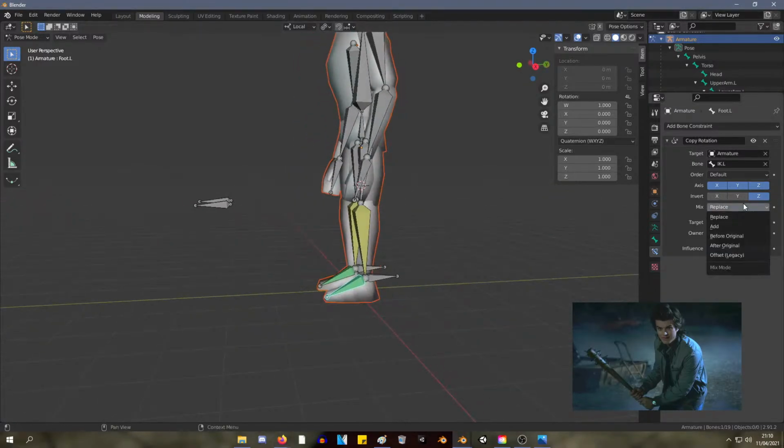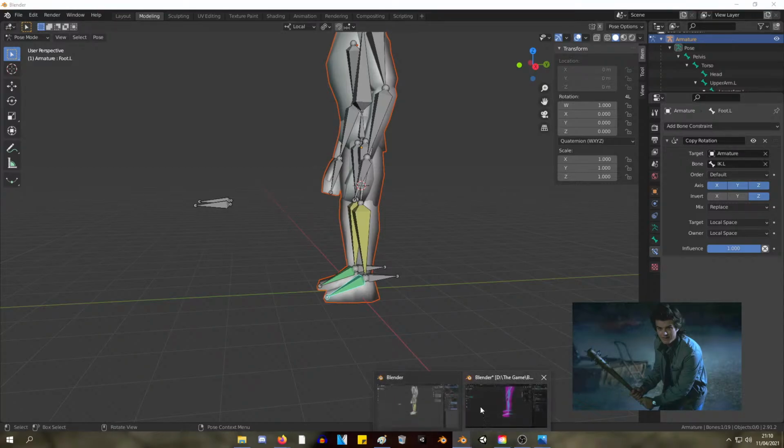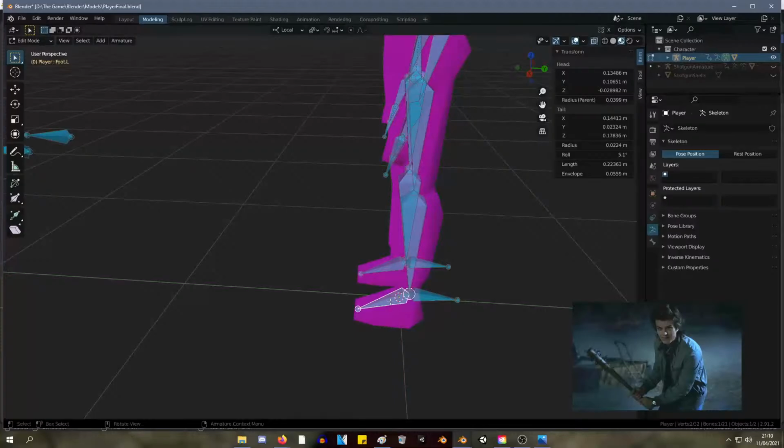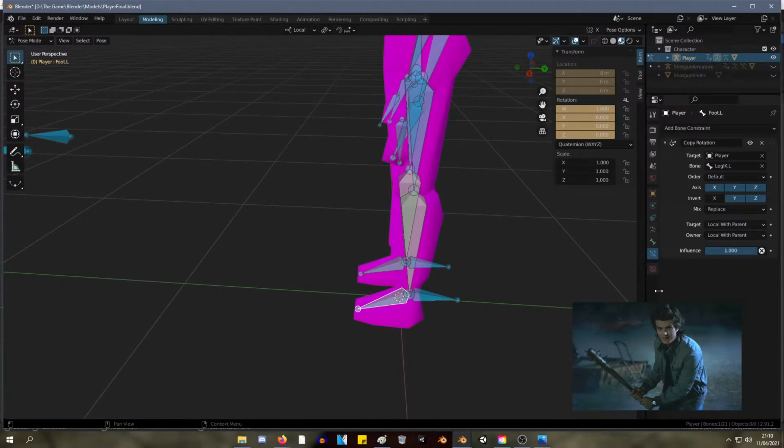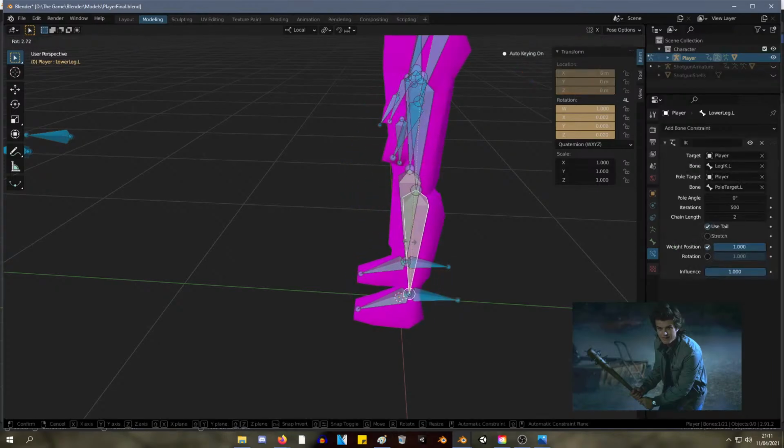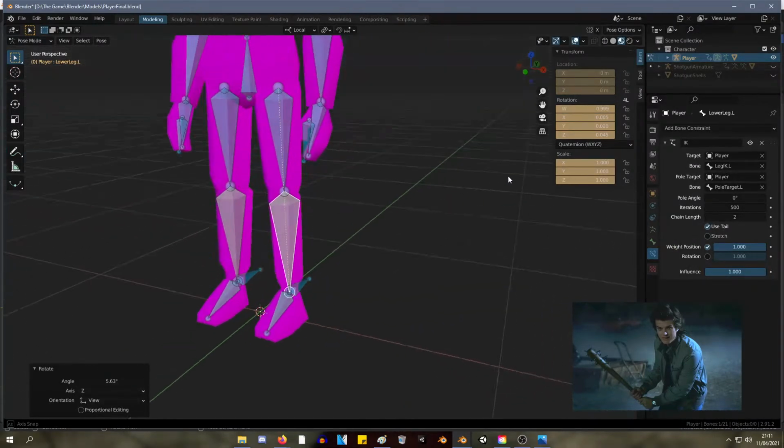So, was it copy rotation or copy all transforms? I don't even remember. Let's have a look. Yeah, copy rotation. Invert Y and Z. Is that right? And chain length to 2.